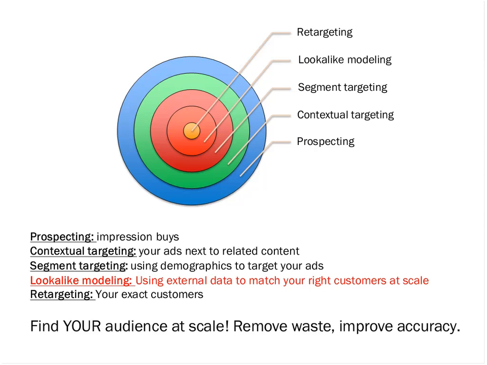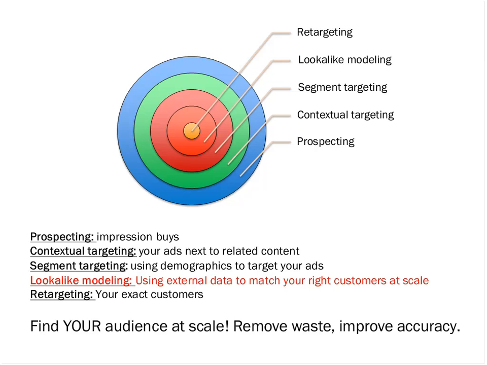Then you'd have segment targeting, so that's about using demographics to target your ads. Many of the major premium advertisers will now also allow you to segment your targeting. So let's say you're putting an ad on the New Zealand Herald homepage, but you only want to reach women who are 40 plus, then they might allow you to do that kind of segment targeting. That starts to deliver better value, but is not as good as the next step in, which is lookalike modelling.